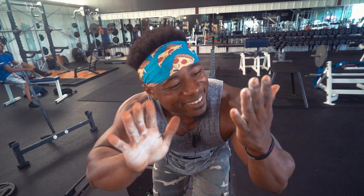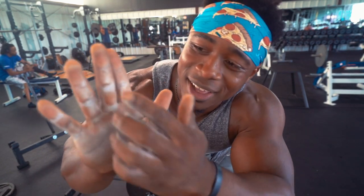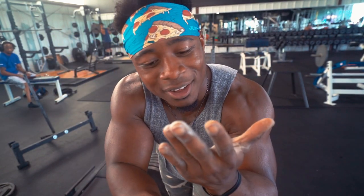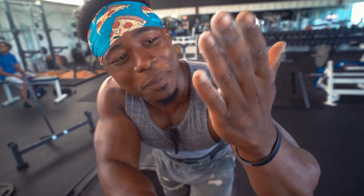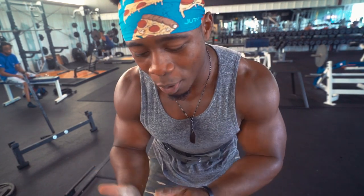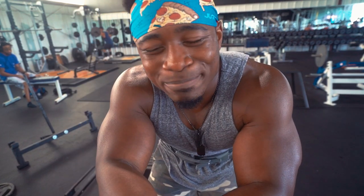Yo, so check it out. I want to lock out all the way, but whenever I lock out all the way, look, you can see I already ripped this hand open, and this hand came a little bit ripped, and this one's still ripping. So the more I try to lock out, the more the bar rolls in my hand, and it's ripping my skin. So I get really, really close to lockout, but I don't go all the way, because if I go all the way, the bar rolls more into my body, and my skin rips. Still really good sets.